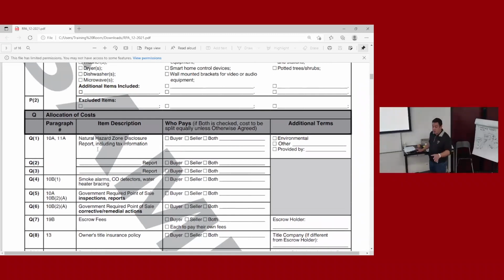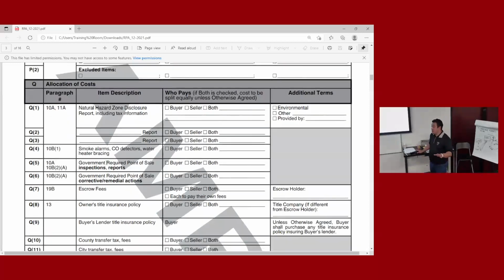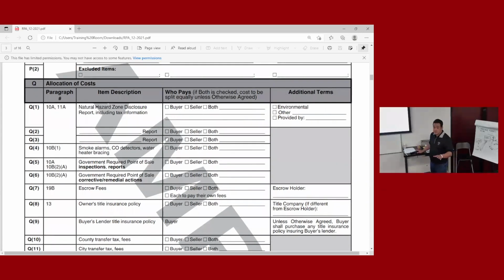That's for reports, inspections. Now we know we don't put inspections in there normally, right? Because if we do, the underwriter's gonna ask for a copy and blow up your loan, trust me. It's not pretty. So then why would you put it in there? For VA, because VA requires customary. I've been on listings, I've had agents give the pest inspection to the underwriter just to try and make it lender required.